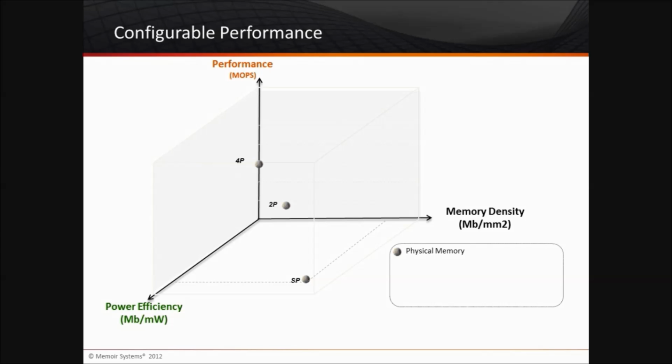If you look at a purely circuit-based approach, you might get a couple different points on this graph. The 6-transistor cell, which is a single port, lines up here. It's very dense. It's far ahead on the x-axis. It's not very fast, and so it can only give you one operation per cycle. So it's sitting at the bottom of the XZ plane.